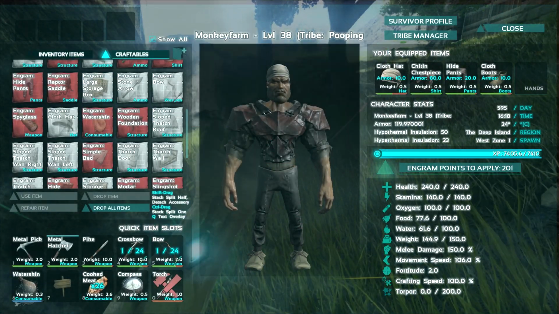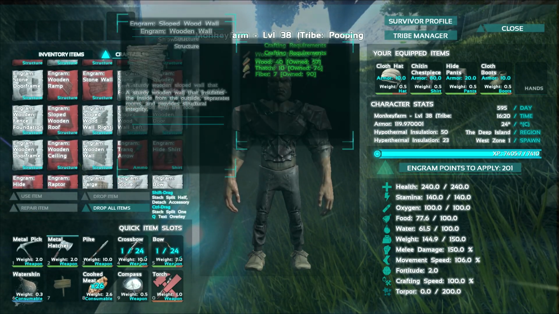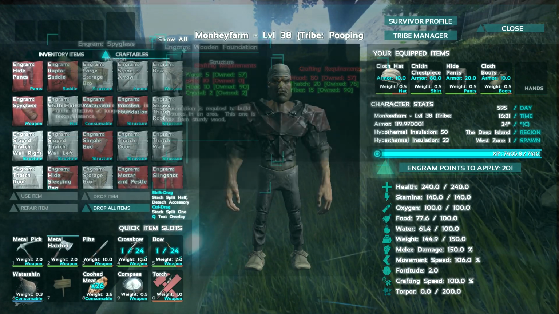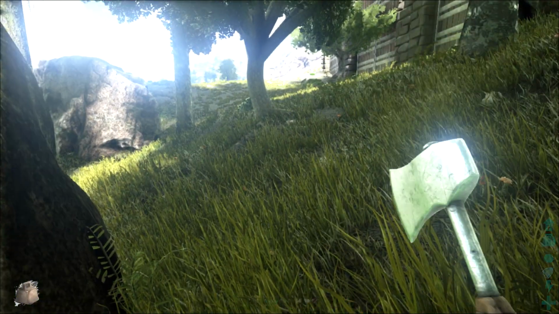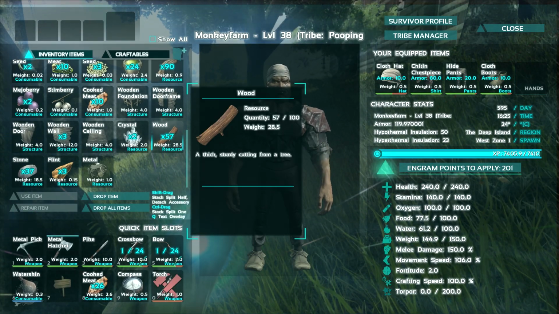So let's craft... What did we need for the spyglass? Where's our spyglass ingredients? Can we do that here, or did we need the smithy for that? We need hide. I thought I grabbed some hide. Anyway, let's go back inside and craft up this thing real quick.